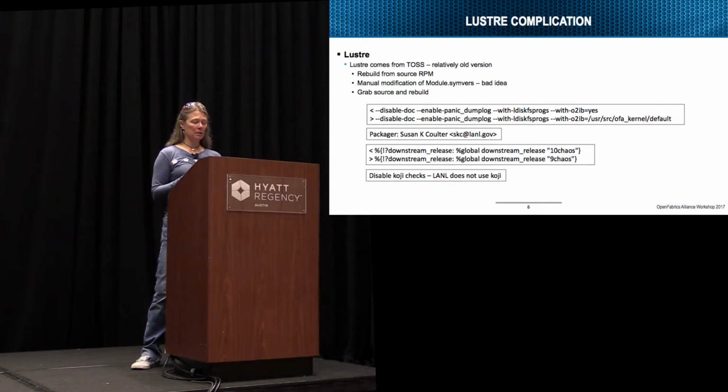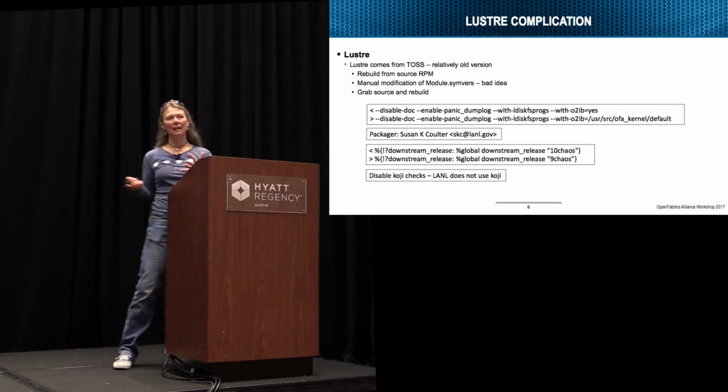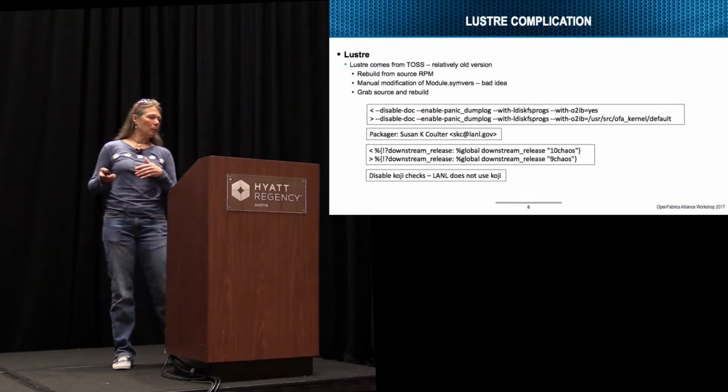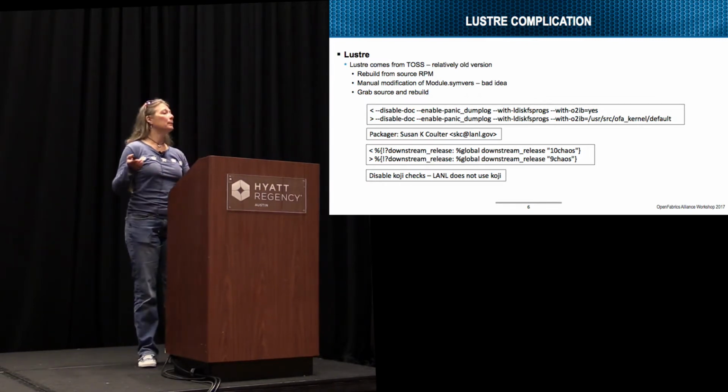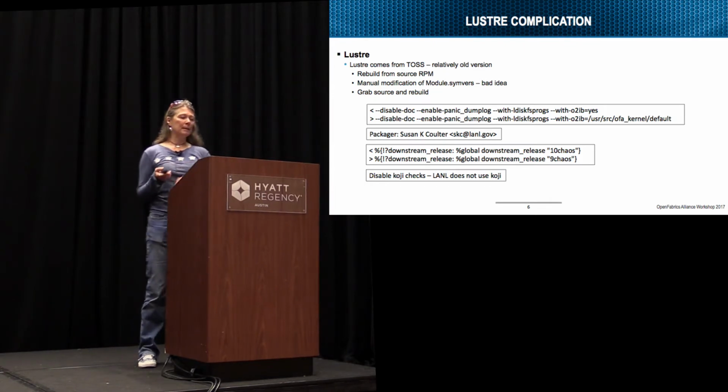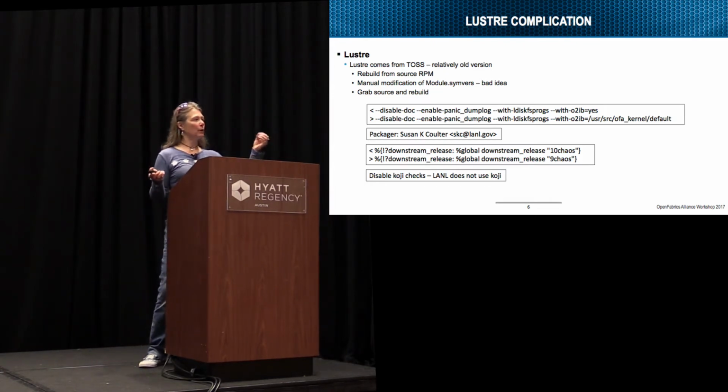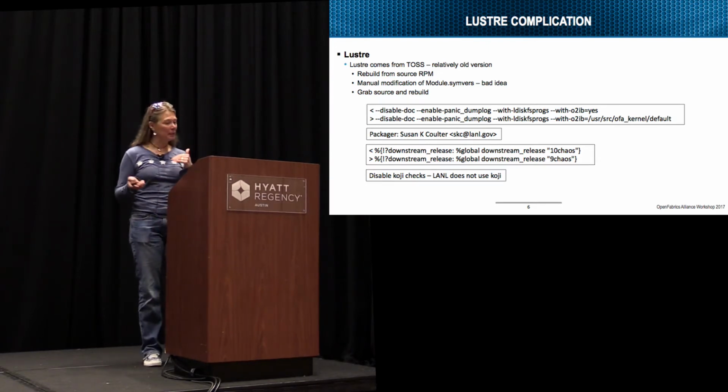And these were some of the things I had to do. So in the spec file, there are these settings on the build that if you want an o2ib LND, you have to say, yes, please build that for me. But since I was using Mellanox OFED drivers, I had to not just say yes, I had to say, go here for the stuff you need to build. Pretty simple solution. It just took me a while to find it.